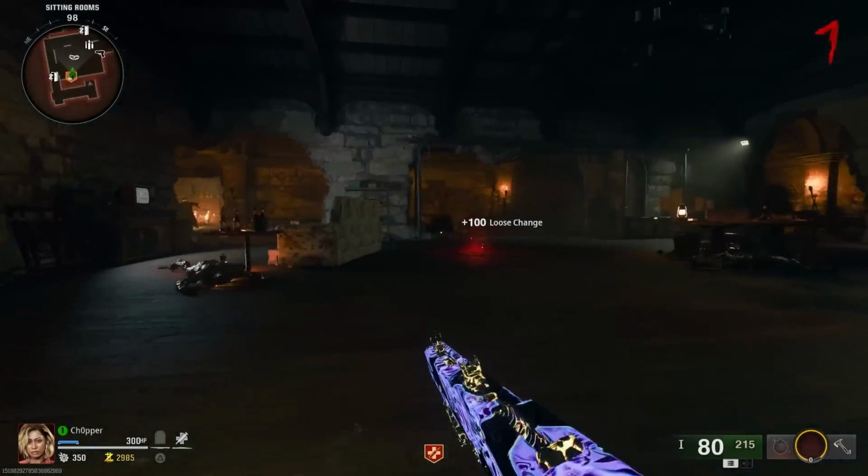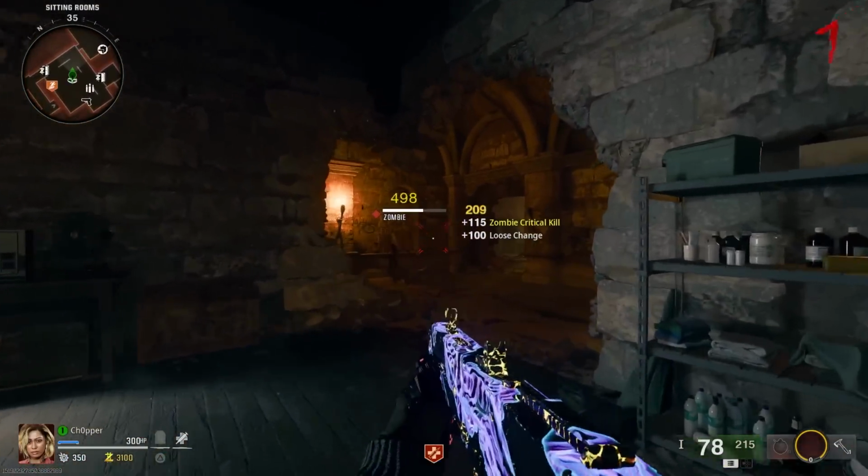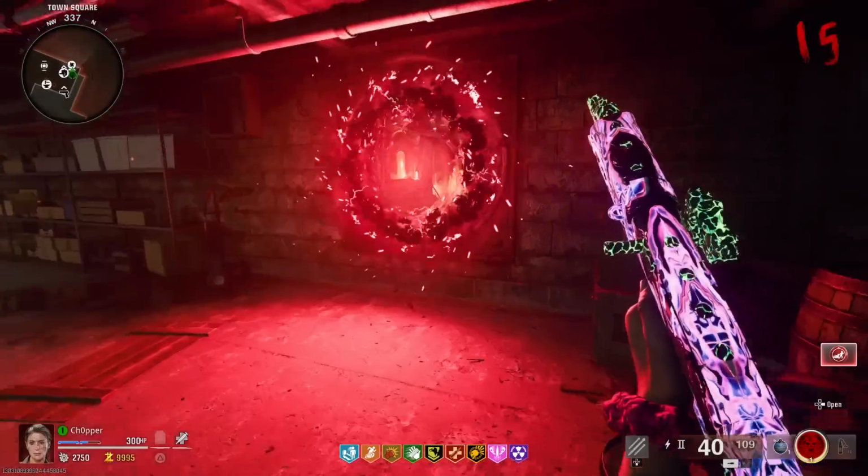It's fairly easy to get around, and there's even a fast travel teleporter just underneath the tavern that you can use to quickly get back to the courtyard. But let's move on from that.